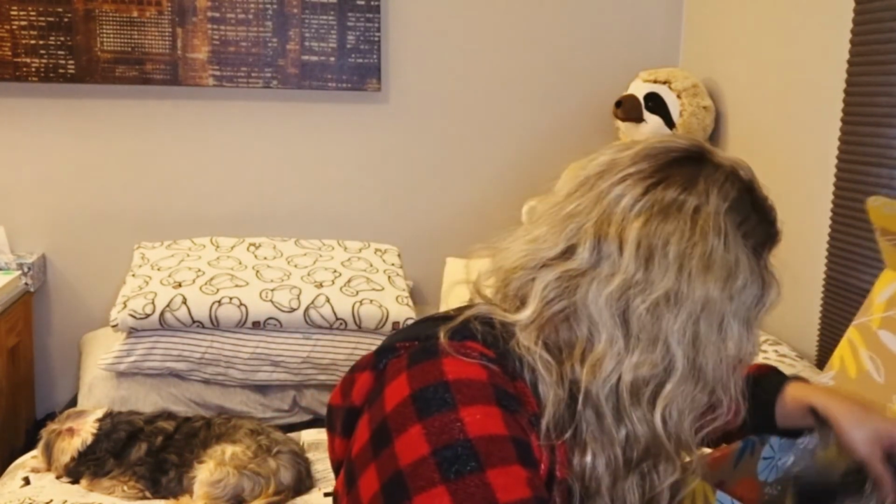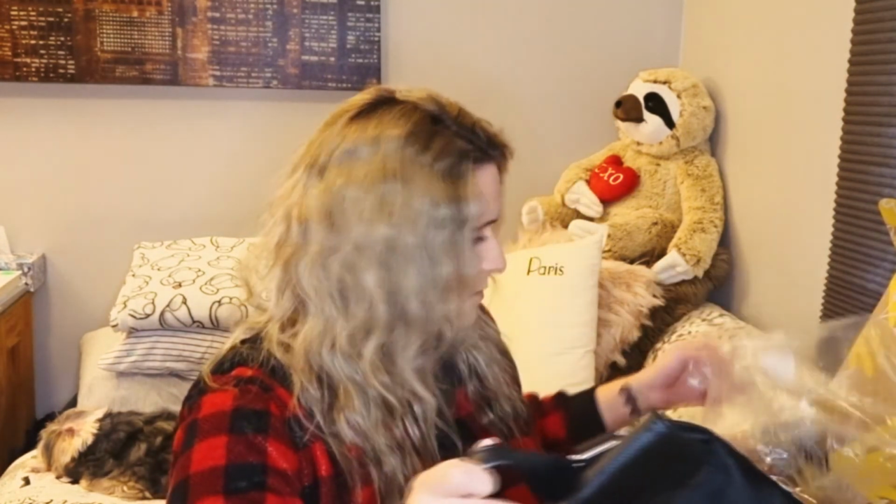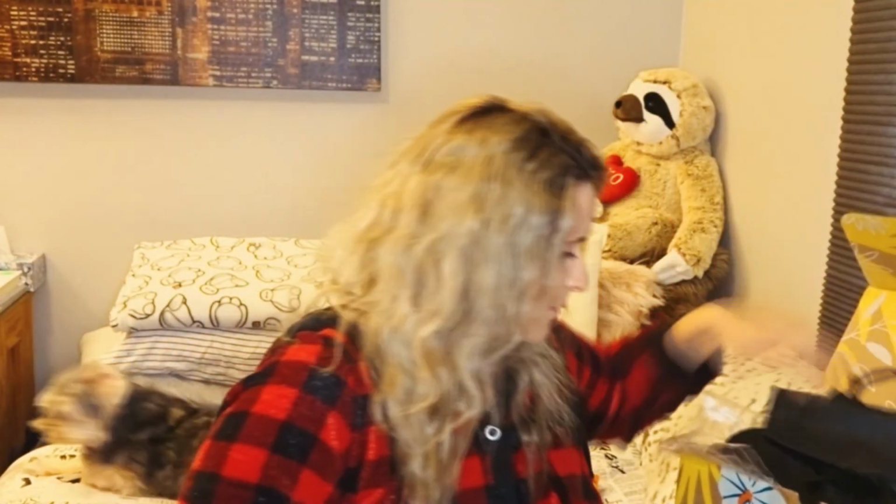And last but not least, this is another thing that I chose. This is a backpack, I think. Very small backpack, but I have a lot of small backpacks. So this is by the brand Botker. I don't know how to say it. The top is just a clasp. And then it has these adjustable straps. Yeah, this is really cute. You can actually hold it like a purse too. But yeah, this was the last thing that I chose from the box.